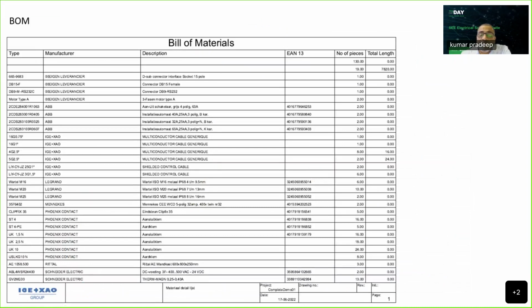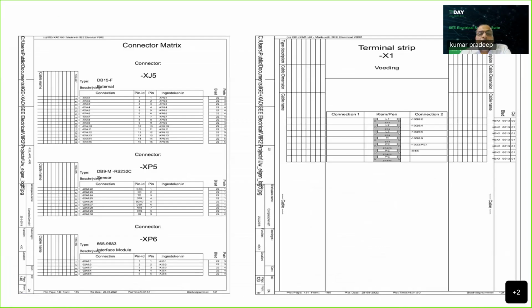And when I say the bill of materials, the panel bill of material, whatever you have inputted, cutting across a socket, a connector, a drive, a cable, a switch gear, with the manufacturer name, which the part number, how many quantity, and if it is a cable, what is the length, all coming out by the click of a button. Some more reports like connectors, the terminal strips, even up to that level, you can define and take an output and give it to the customers as they deem fit.